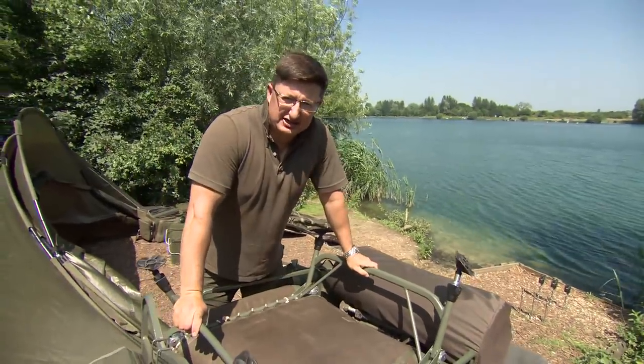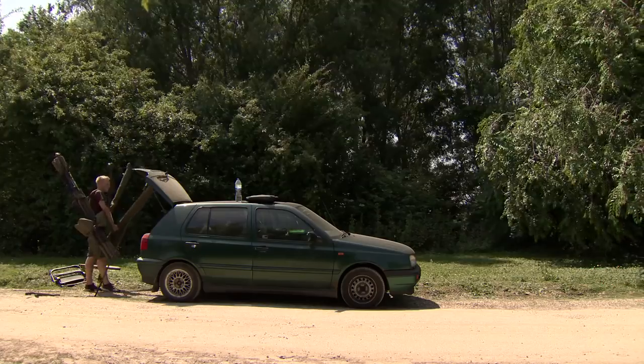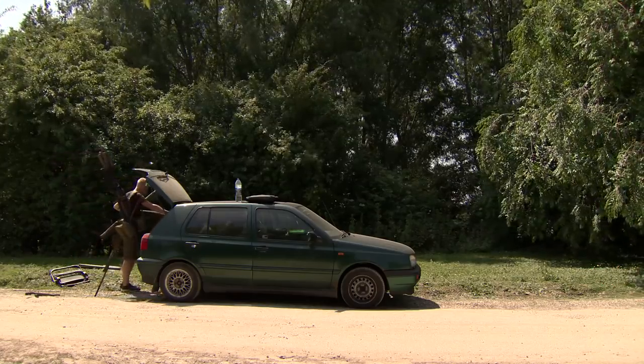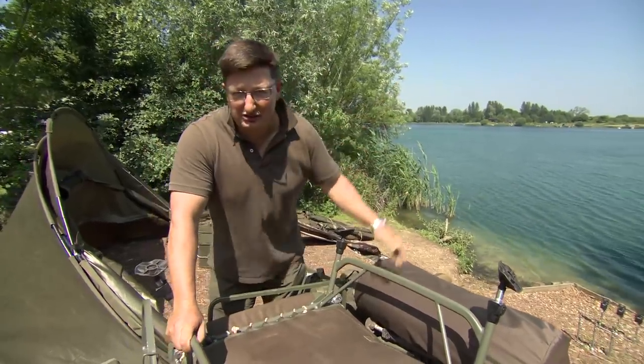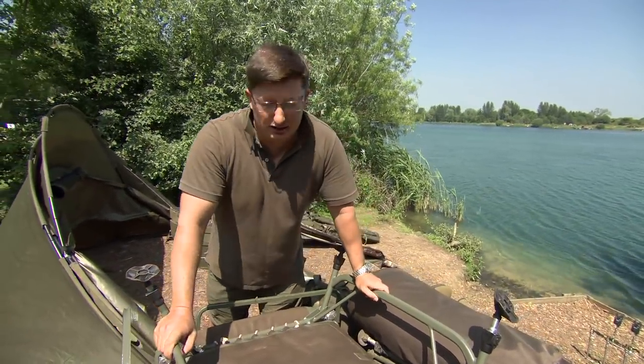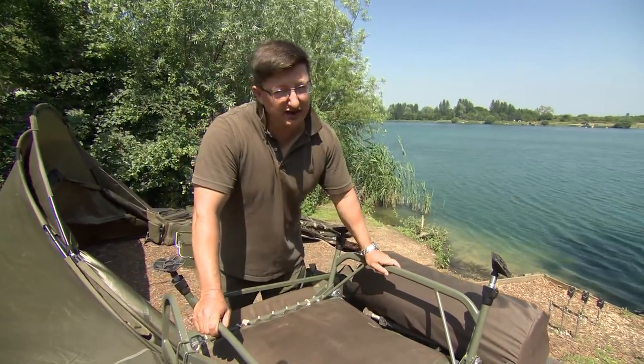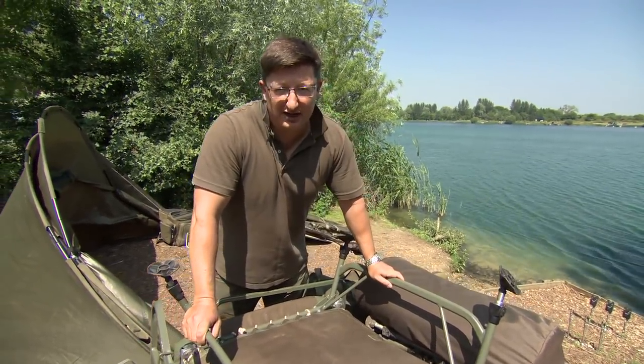Well, that is kids for you. He's not happy being here. He wants to move down the other end. I've had a look myself down there, and there are a hell of a lot of fish down there. I didn't actually get a chance to cast out in this swim, but that's the way it goes. You've got to go with local knowledge. You've got to put the effort in on these sort of places. If the majority of the fish are down there, that's where we've got to be. So we're going to pack up and recamp down the other end.